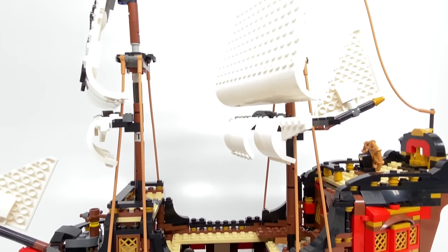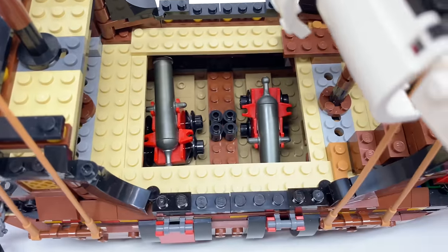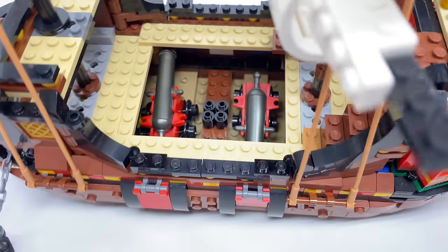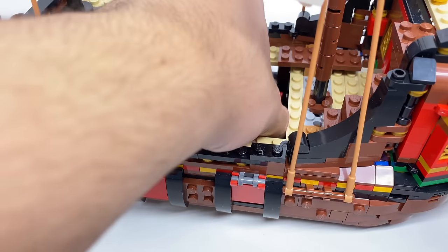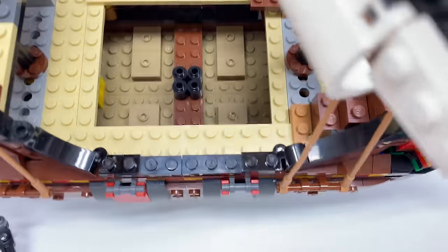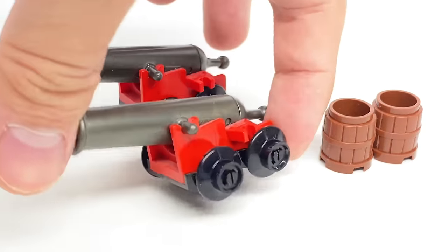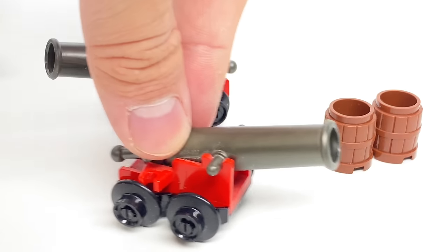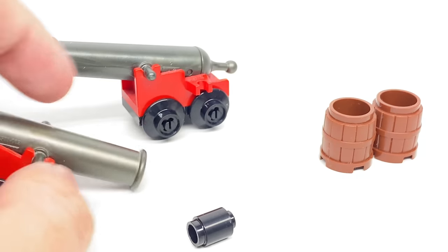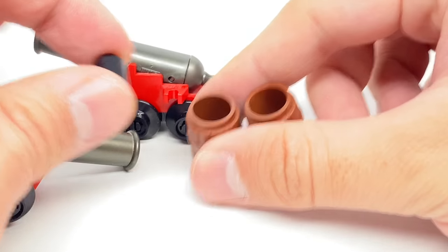Moving on to the main deck of the ship — there's unfortunately no covering for the main cannon area. It's just an open interior, and I don't really like that. There's enough space to have minifigures standing inside there, and by removing the cannons you'll get a little bit more space. The set includes two cannon builds which use these small wheels, making it very easy to push around. You load them with the cylinder ammunition — they also give these barrels to hold some extra ammunition in the set.